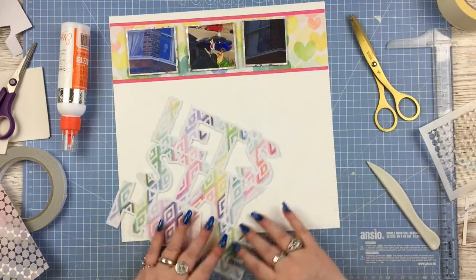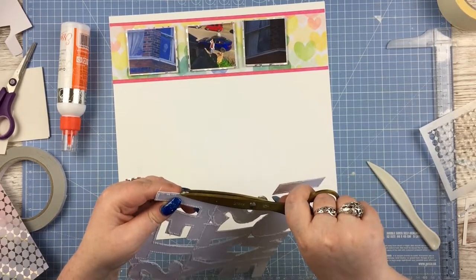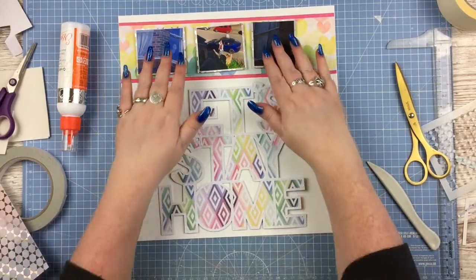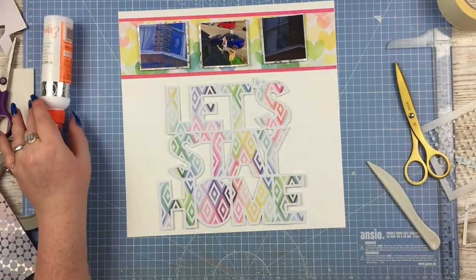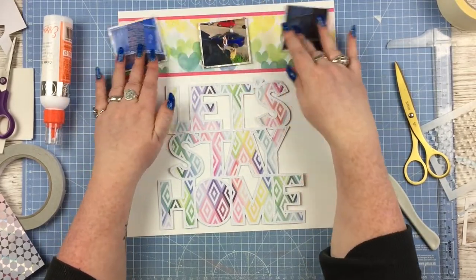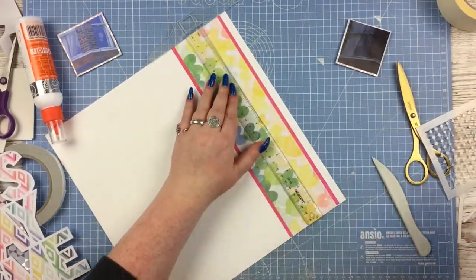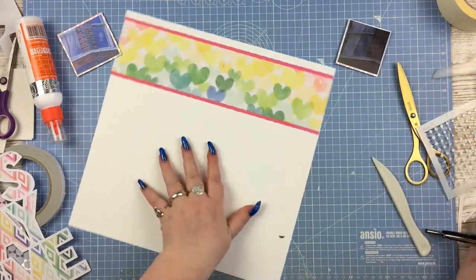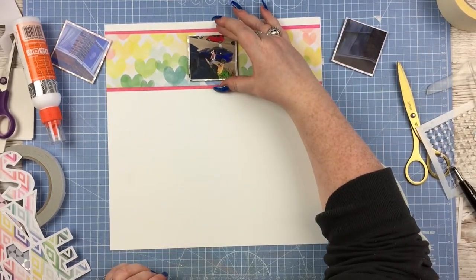Something's sticking out there. The absolute state of that, honestly. Right, I think if I put these guys up on foam and then keep this one flat, that's the best way of doing it. I want this in the dead center. So if I mark 6 inches, pen, 6 inches. Where are these black bits coming from? Just so I know to put this right in the middle.